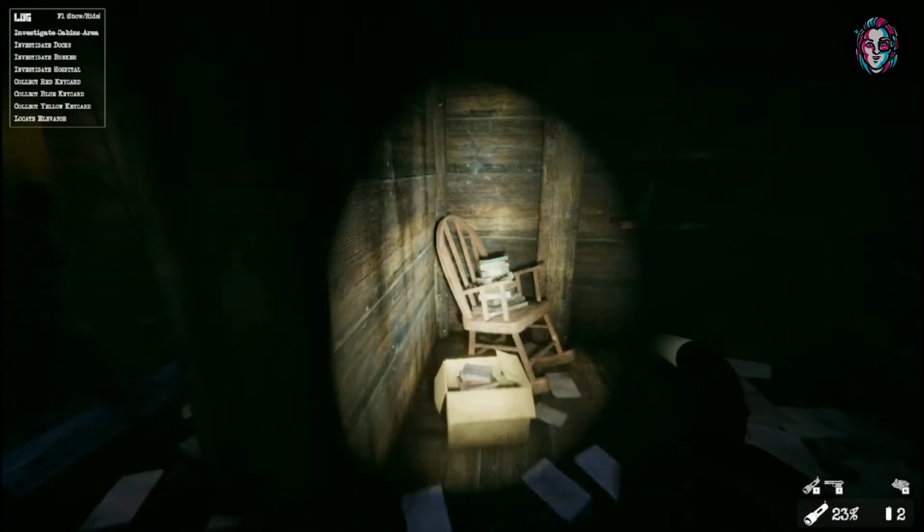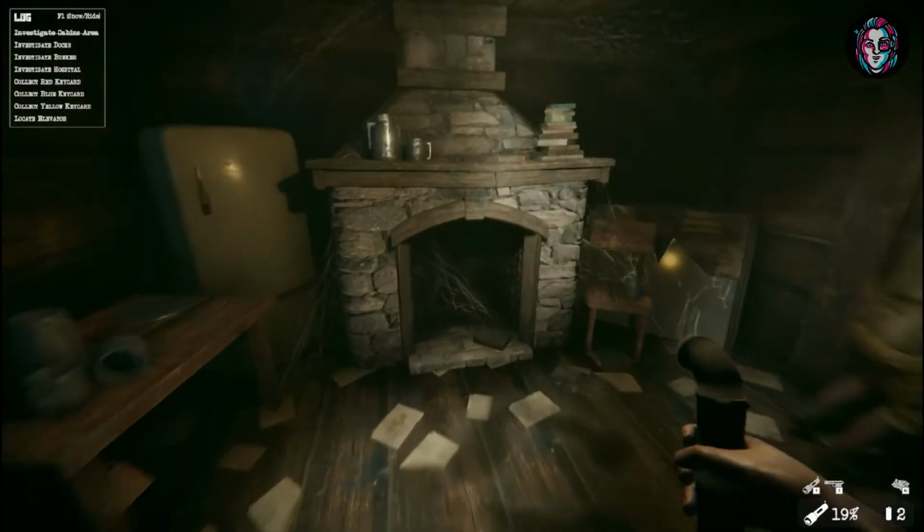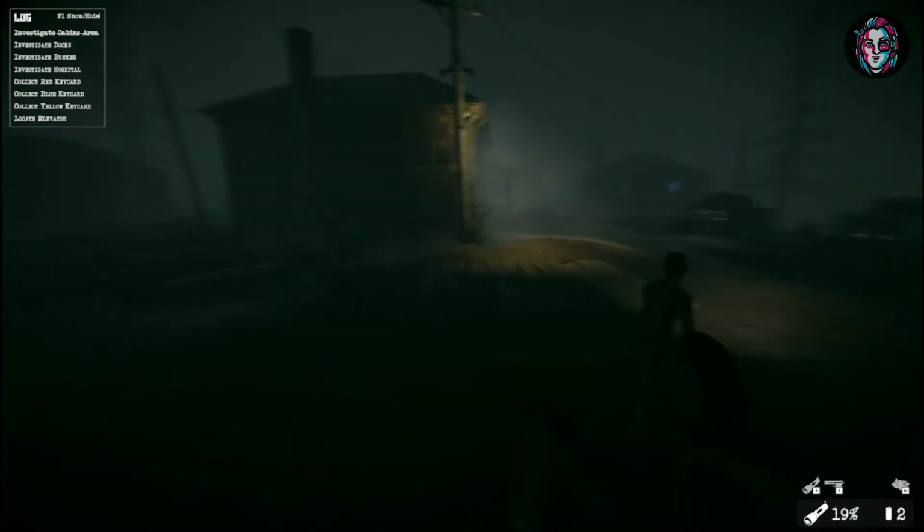We need to be careful. I'm not even holding the sprint button. I don't want to make too much noise. I'm not going to be using the flashlight. Let's not run at all then, just to avoid it. Okay, let's go from house to house.